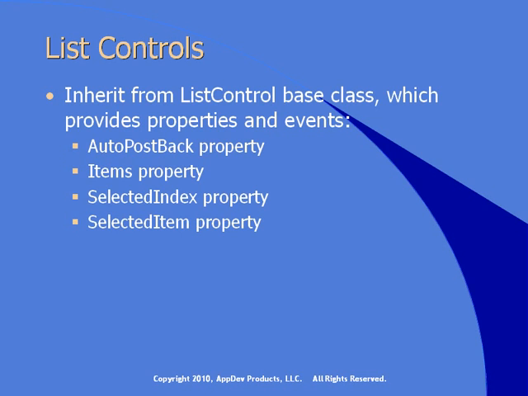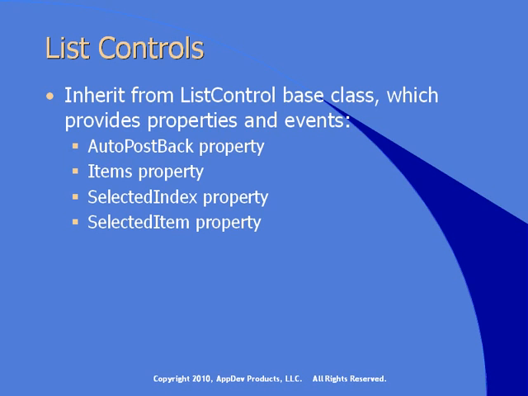It also provides the selected item property. You can use this property to get the individual properties of a selected item. The individual items of a list control are actually objects, so this returns a reference to that object. If the list control allows multiple selections, selected item gets the properties of the lowest indexed item.